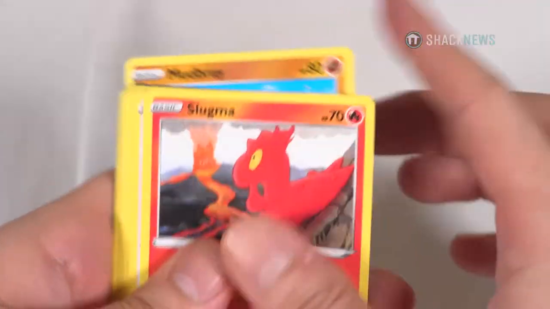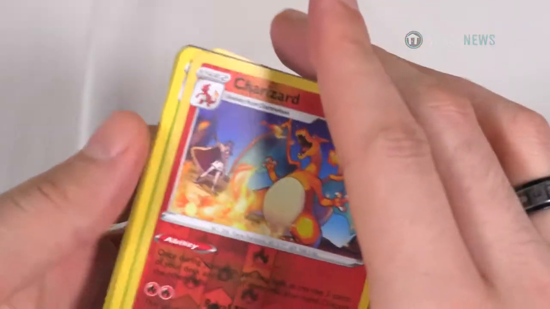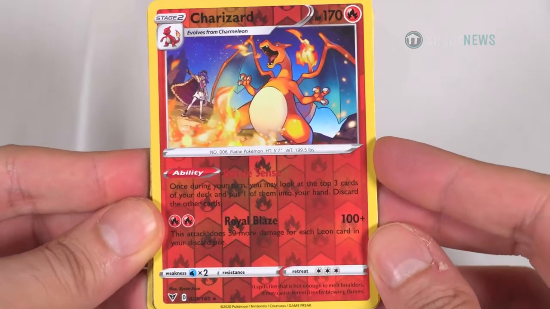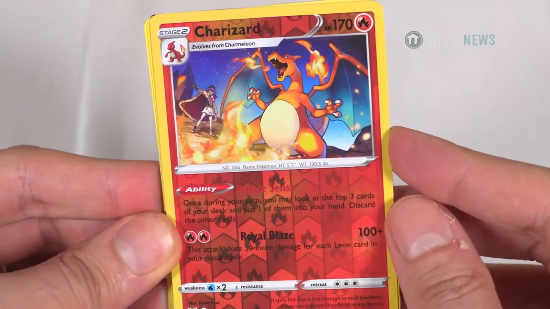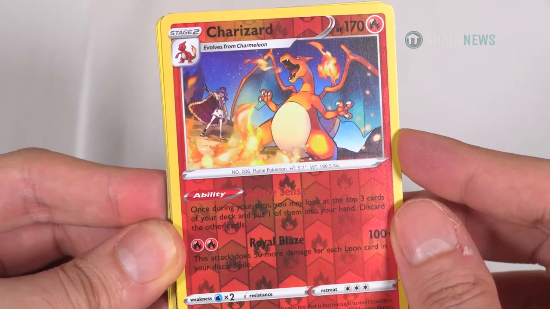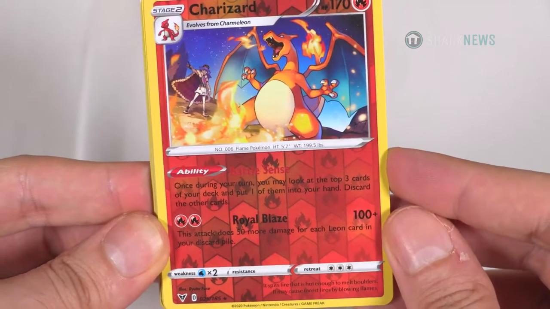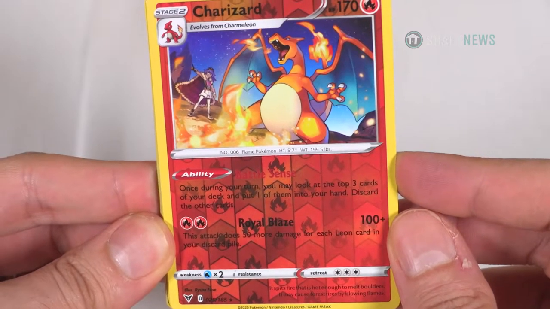Okay, cool. We're going to speed this up. Seen it. G1, yes. Yes. Hey! Yes! Ha ha! And it's my foil. Look at that. That is great. Fan-freaking-tastic. Charizard, 170 HP, fire type, ability Battle Sense. Once during your turn, you may look at the top three cards of your deck and put one of them into your hand. Discard the other ones. Okay, so you mill yourself a little bit. And then Royal Blaze. Two fire energies for 100 plus. This attack does 50 more damage for each Leon card in your discard pile.